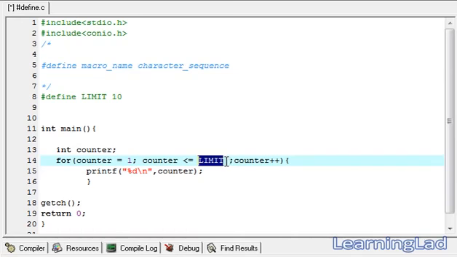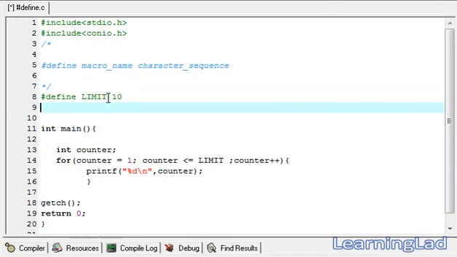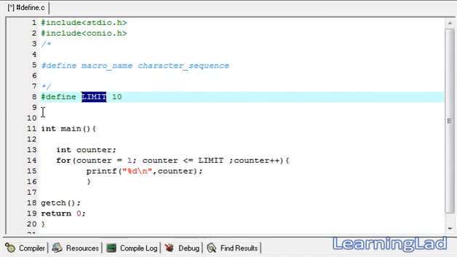When we compile our program, before the compilation process, our preprocessor program runs. The preprocessor first searches for any macro definition. Here, this is called a macro definition. When it encounters a macro definition, it searches for that macro name or identifier in our program.